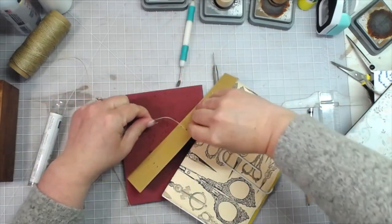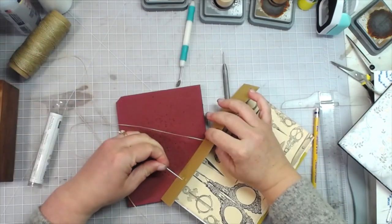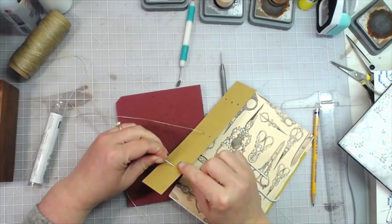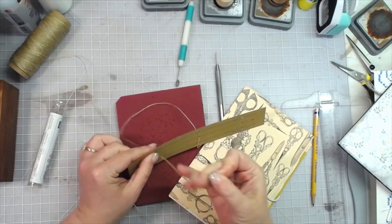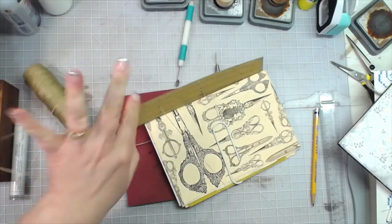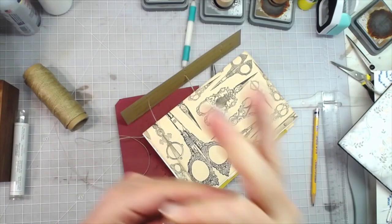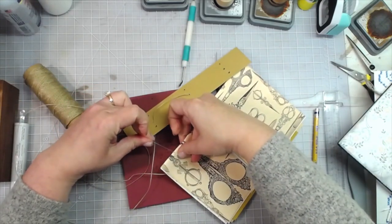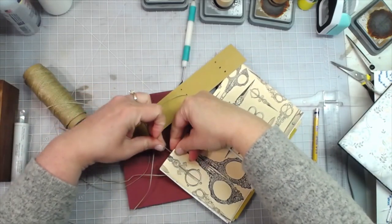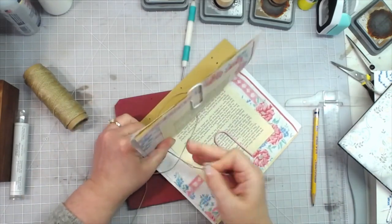Okay, and then butt that up against there. And then you're going to go through the middle hole of your floating spine, and just make sure you got enough thread. And then you're going to go through the bottom of your signature and hope, yes, that it comes through, and it did.